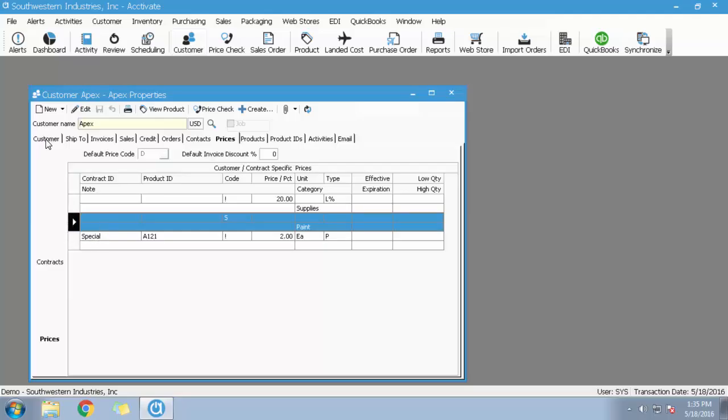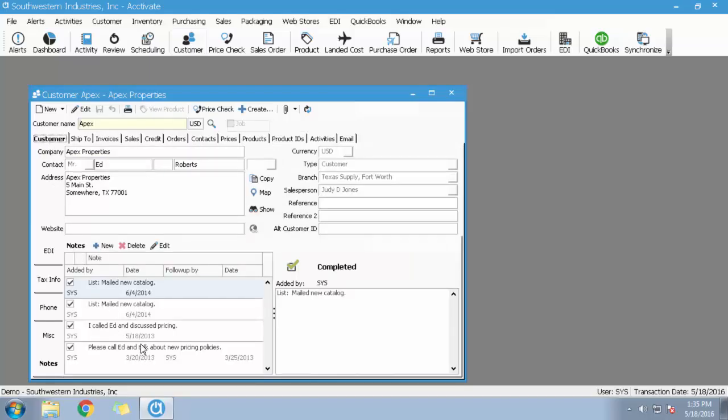Okay, and since we're on the customer window, let's go ahead and take a look at the new notes interface. So in previous versions, the notes were just a grid right here, and it showed you each note, and you had to hover over the note or the line to see what the full text was within that note, or you had to double click on it to open it up to see it. So now the notes have a preview. So like our email window, if you click on the specific note, you'll see this window over here that previews the whole note rather than having to open or hover.